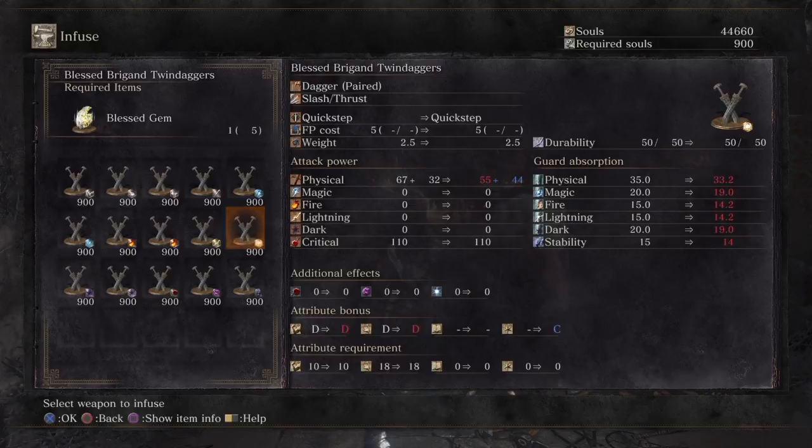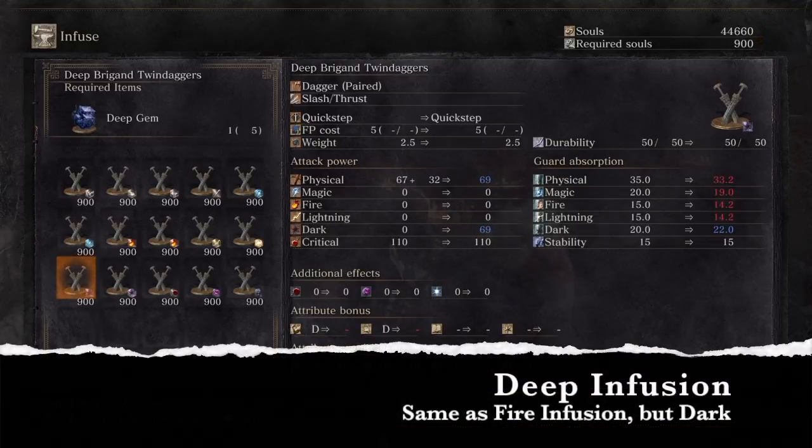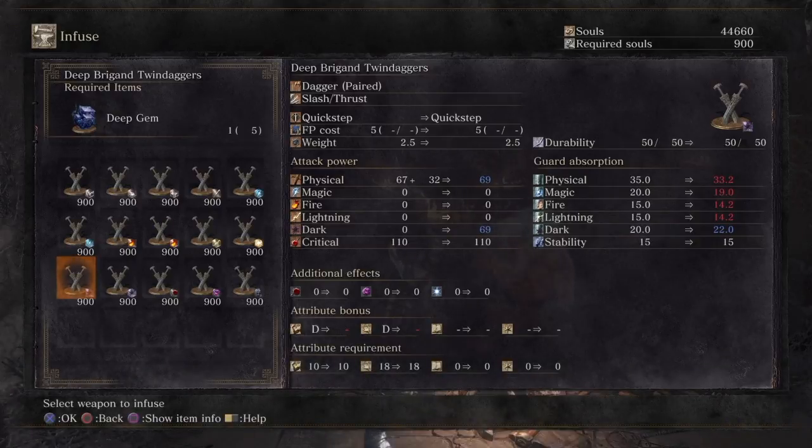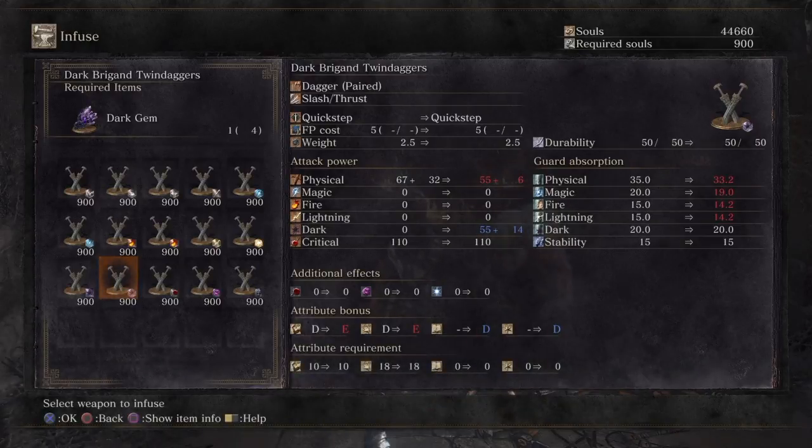And then we have Deep and Dark, and Deep and Dark are very similar to Fire and Chaos in the comparison between the two. Except in this case, instead of fire, we're talking about dark damage. The Deep Gem has a strip scaling effect, but it adds base dark damage, whereas with the Dark Gem, you have a scaled dark damage added onto that because you have reduced strength and dex, but you have an addition of intelligence and faith scaling, so you can increase your dark damage as those stats rise.